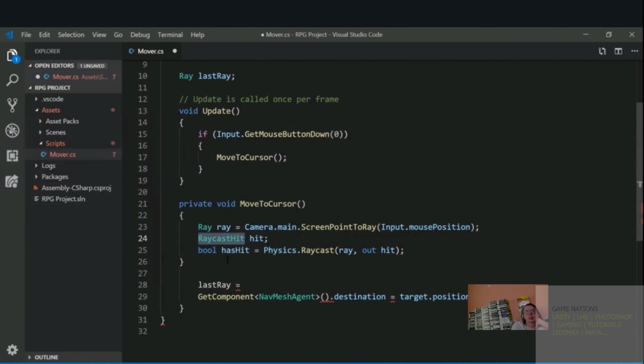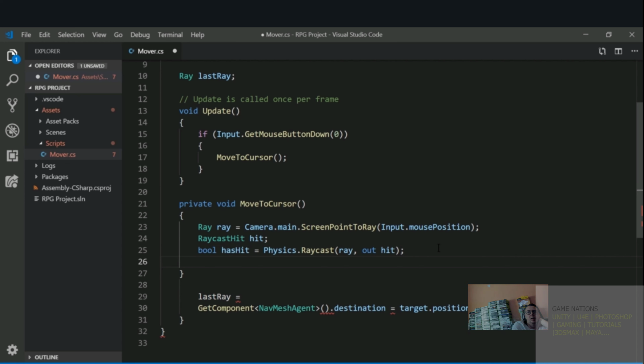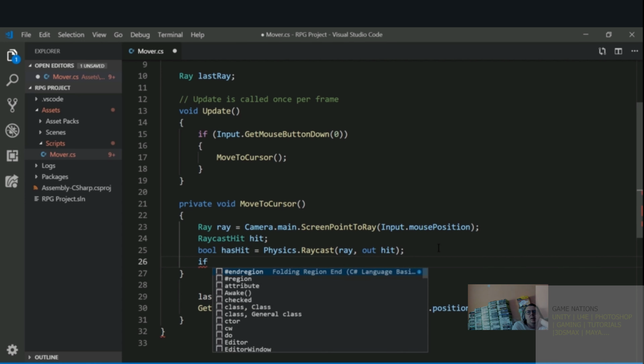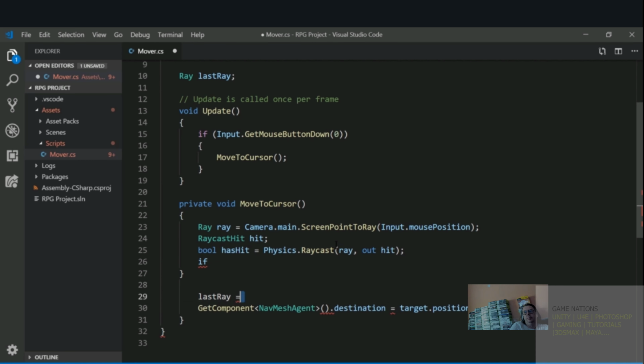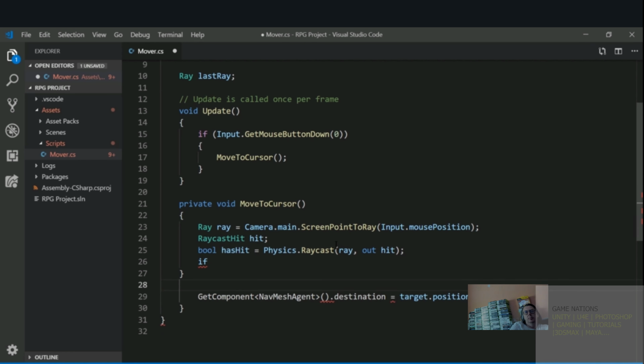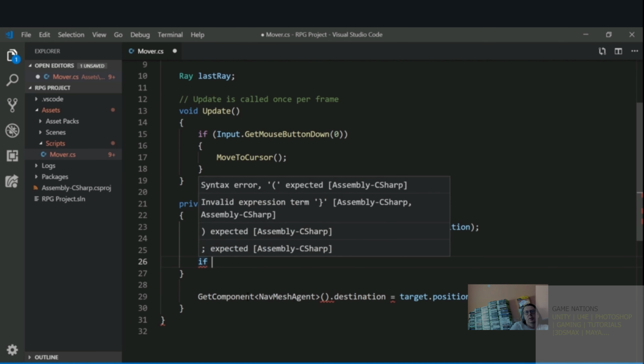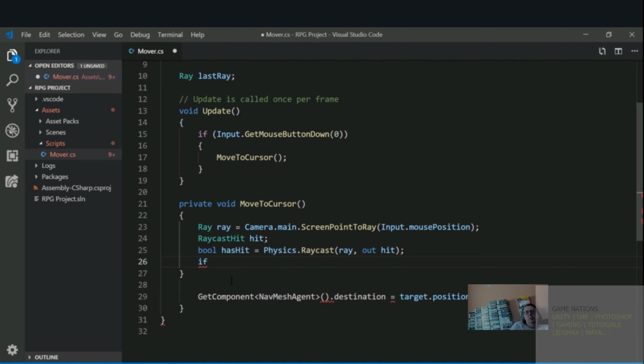Okay, so back within our method in here, we've stored this as a bool. The last thing I'm going to do within my method is create an if statement. Well, actually I say I'm going to create it, but I'd like for you to create this as a challenge. And just to be super clear, I'm going to delete my little last ray that's hanging down there. So essentially what we want to do is, if we've hit something, then move to the point that we hit.